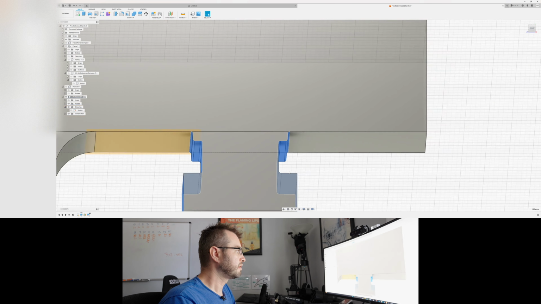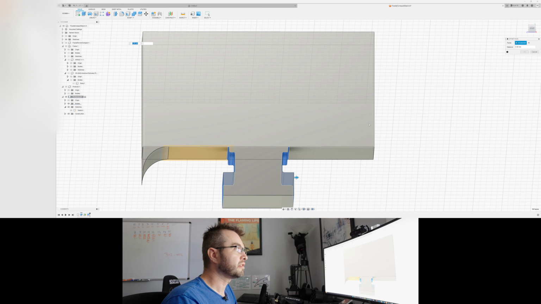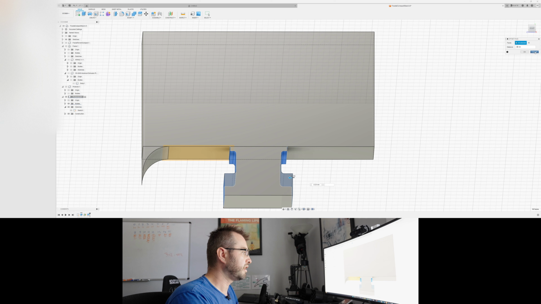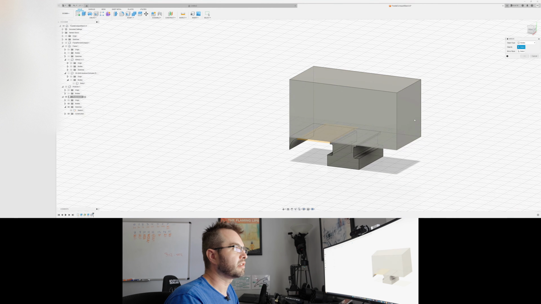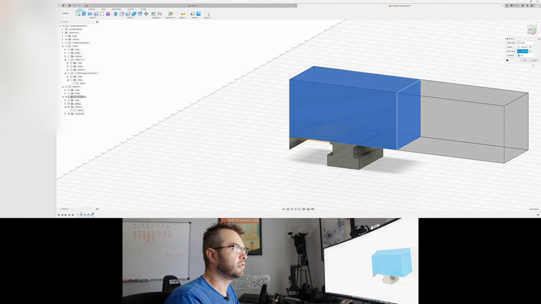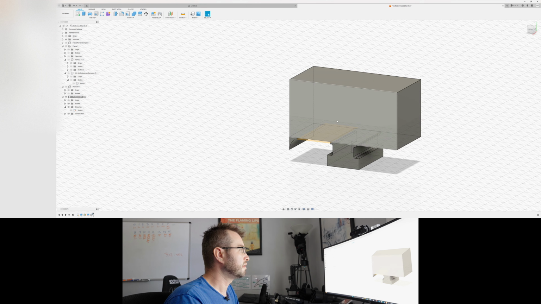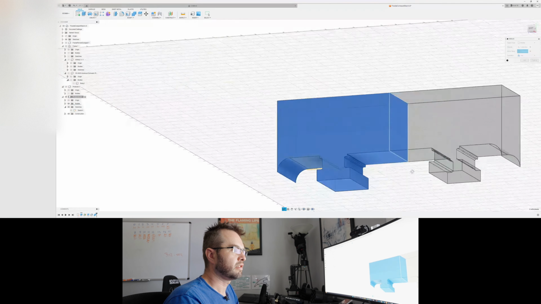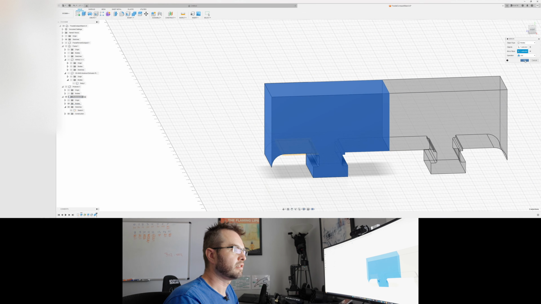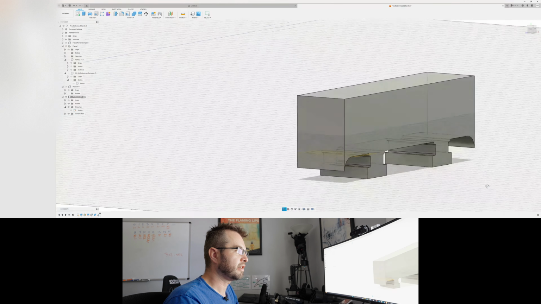Okay, let's see what happens if we offset face. Make a 0.1, 0.2. That's perfect. Let's see what happens with negative 0.2. Okay, cool. I want to mirror, create a mirror. Where are you, mirror? There you are. That object, this plane. Nope, I want all of it. So I need to rejoin these guys. Combine this, and this mirror plane. There we go. Join. This looks like a good test piece.